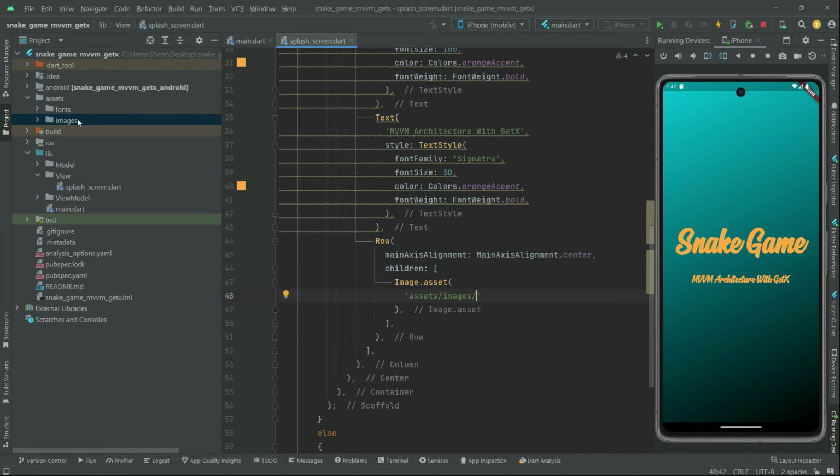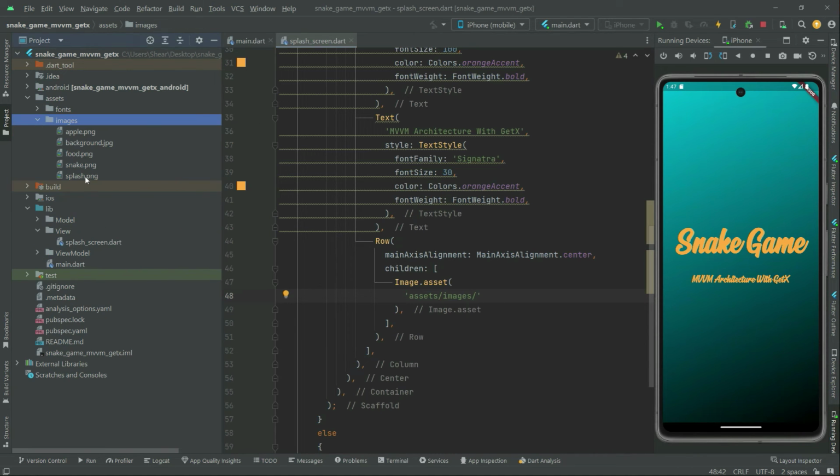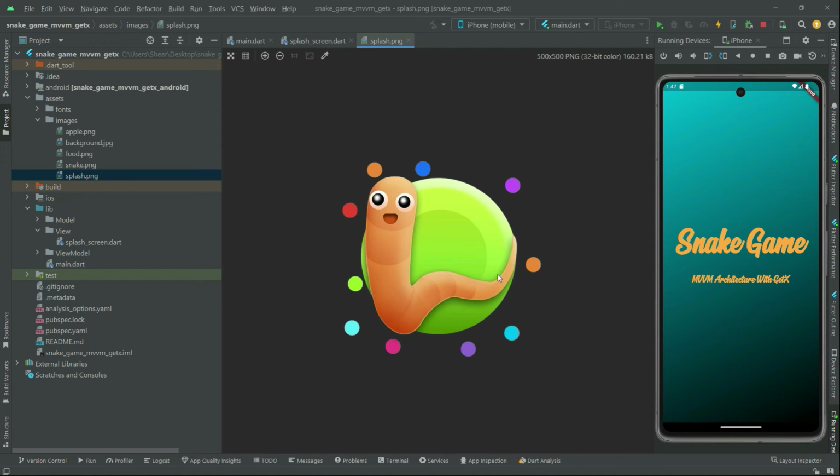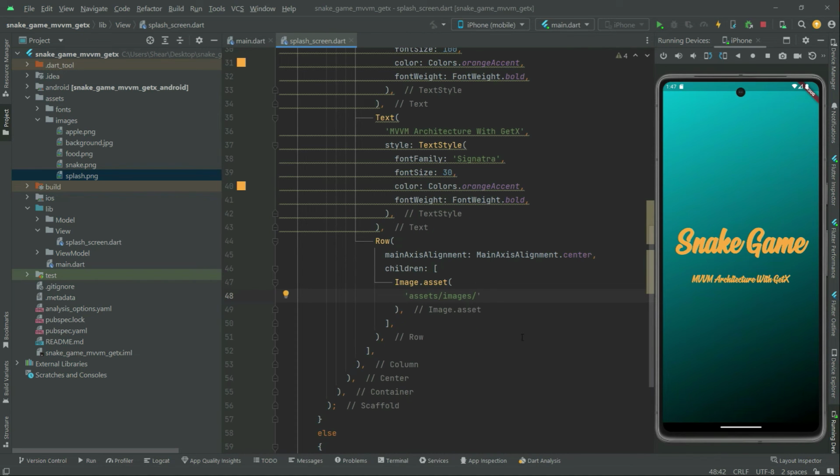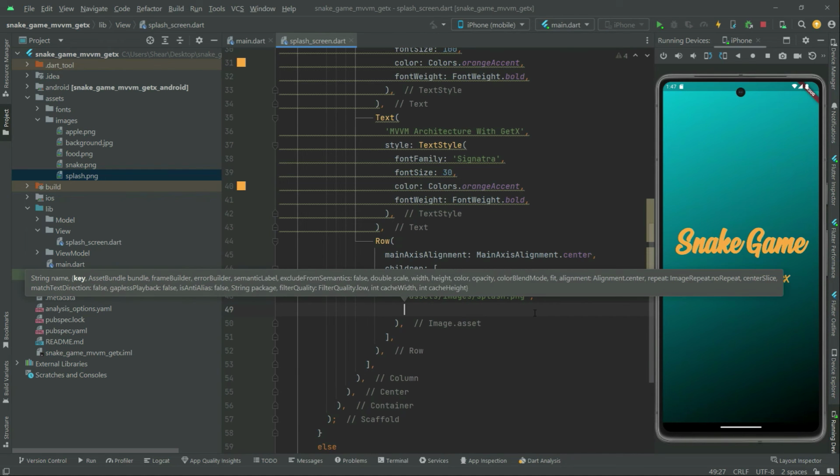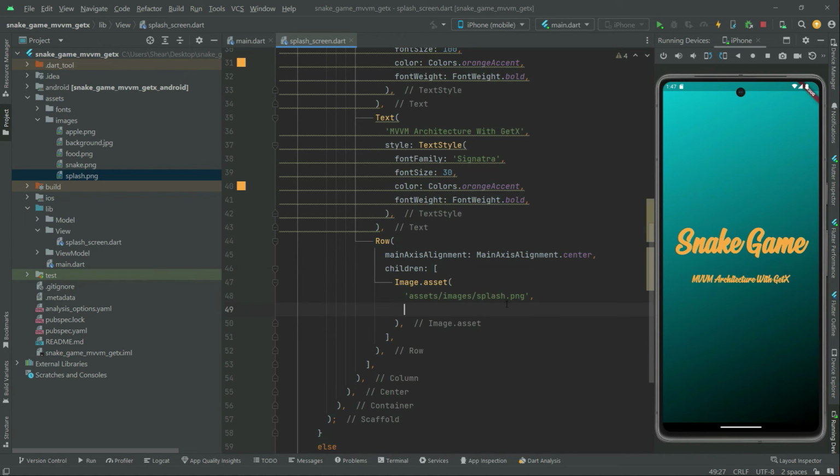Now you will go towards the images directory, and the file by the name splash screen.png. You guys can see that over here. So we will just get this name over here. We'll say splash.png, okay. Now in here comma, we'll now press Control S.